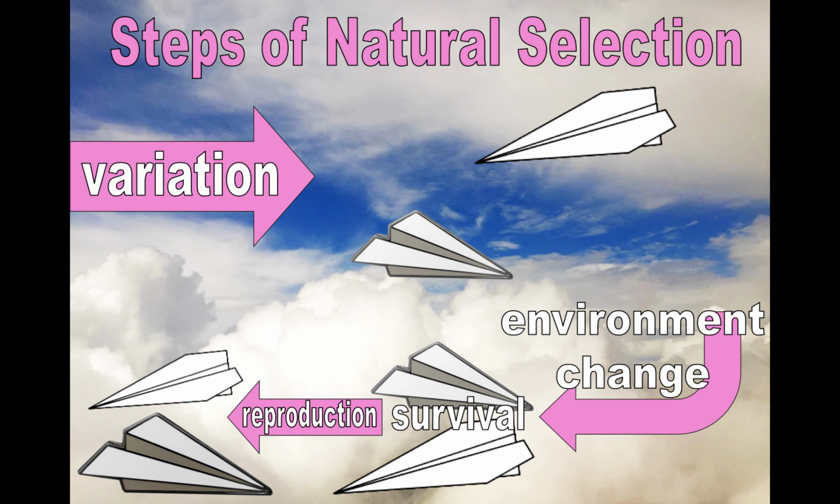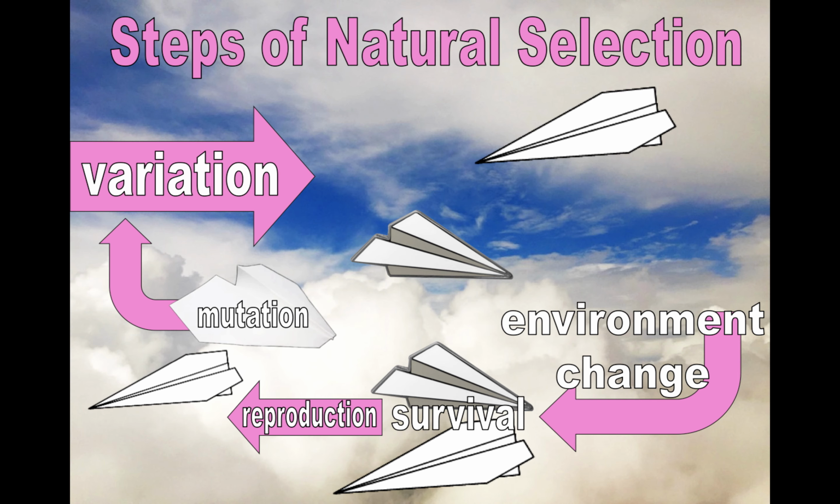And maybe there's a little weird genetic change in the population, a random mutation shows up, where one day an offspring is born with a little snub nose right here, and maybe that's an even better flyer than the traits that are in the population. And so then maybe one of those traits disappears because it's not as successful, and these become the survivors. But that mutation adds a little more variation that wasn't in the population before. Sexual reproduction, of course, is completely mixing up all these dominant and recessive traits, these alleles, and that's creating more variety. And this process continues over and over again, over tens of thousands, millions of years, really.